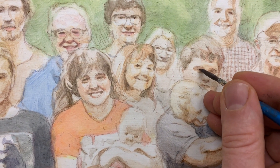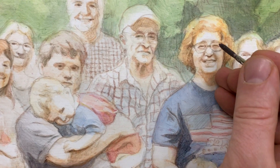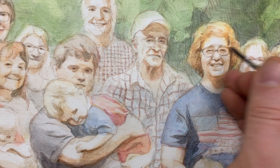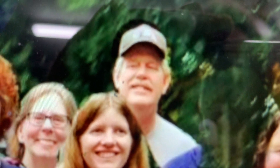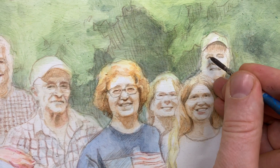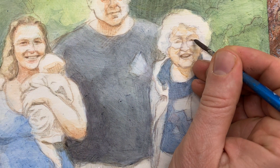Just a couple little dabs. Now we're going to put them in on this young man here — just darken these spots a little bit. Again, just dab it a little bit to soften it up, and we just work our way down. Put in a couple of dabs on her eyes right in the middle, get them a little bit darker. You can see how they can work all the way across. This guy in the back, he's kind of looking upward — we do need to get his eyes in there though, just put them in right in the middle. And now on this side, let's work on that lady here — just add a little dab right there in the middle.